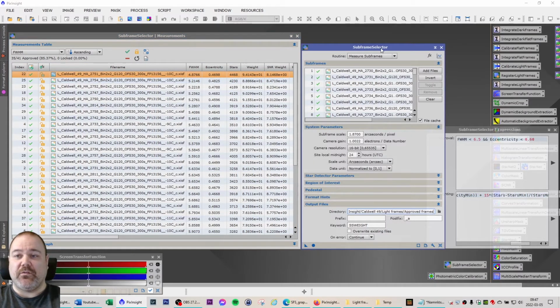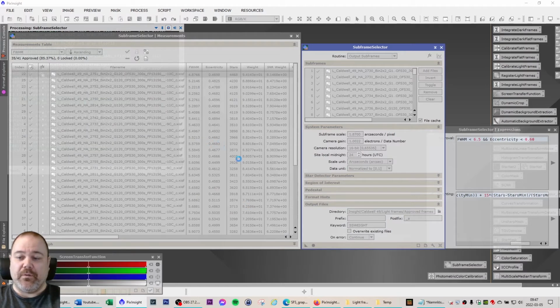Going back to the subframe selector main window, we are going to select output subframes instead of measuring. And then we're going to click on apply global.